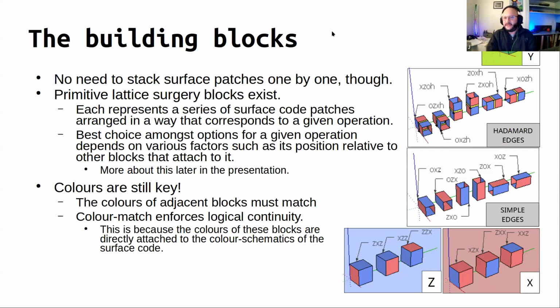So they predated TopoLogic. What TopoLogic does is make graphical or spatial use of the blocks. And remember, the colors are still the key. If you match the colors of the adjacent blocks and do that for every single block in the sequence, you get a 3D structure that doesn't break in terms of topology. You get a continuity of color, which again represents the continuity of the internal mathematical operations that happen.